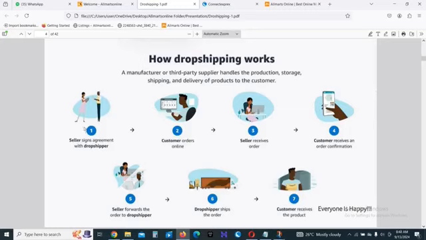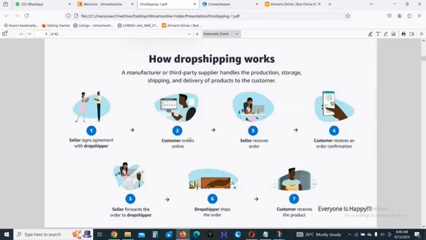So number 1 starts with signing an agreement or a dropshipping agreement between the seller, that's the promoter of products, and the wholesaler or supplier or manufacturer. The first and the primary thing is to sign an agreement or have a mutual understanding of what is going to happen, how the whole thing will go.